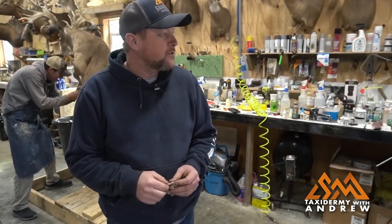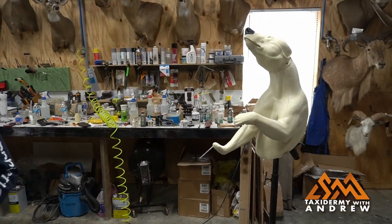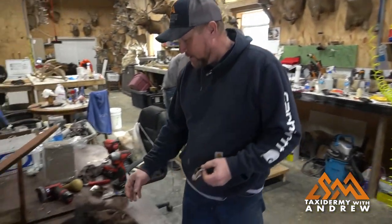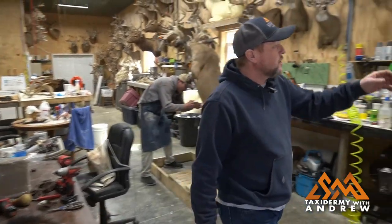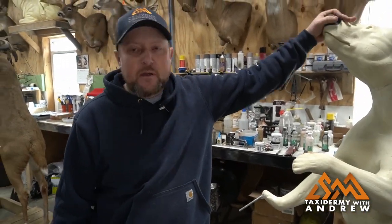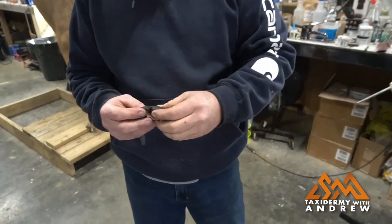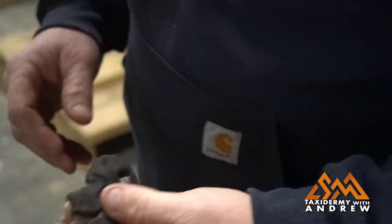We're back here in the taxidermy shop. Today we're going to be doing a bear. I'll show you what I've already got done. This bear has an artificial nose, and the reason I got this with an artificial nose is because this bear was in a fight and tore his nose up with another bear's claw.